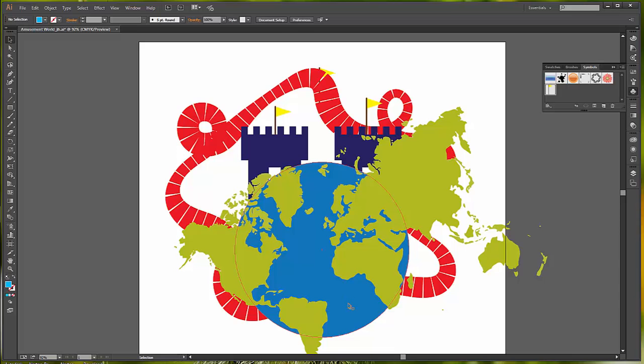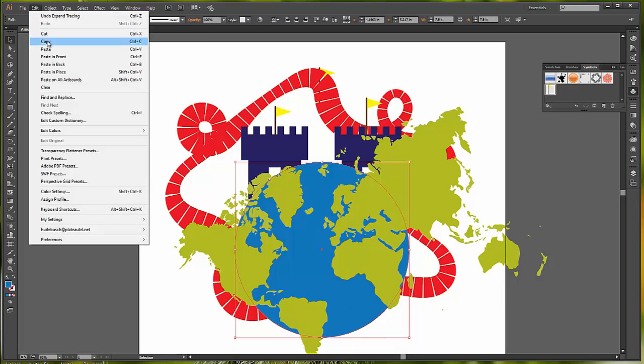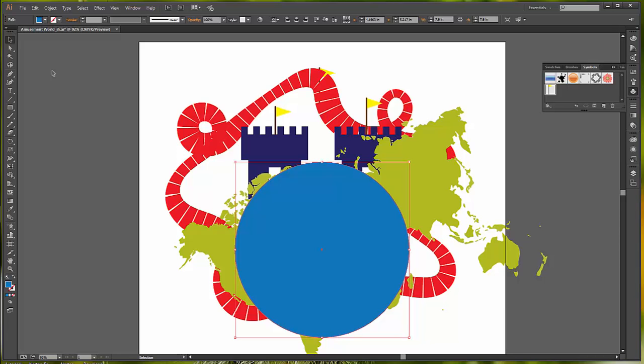At this point, I can click to select my blue circle again, and I am going to take that blue circle and copy it by going Edit, Copy, Edit, Paste in Place, which puts a copy of the blue circle right on top of the other one.